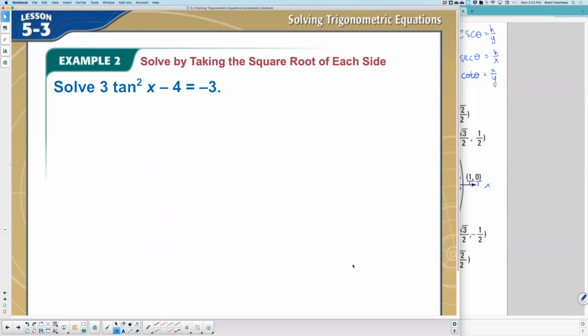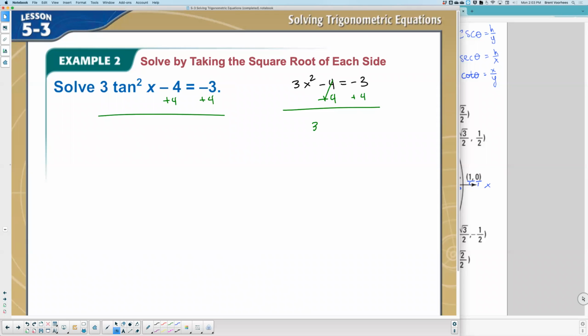All right, so now let's look at example 2. I'm just going to pick up difficulty of algebra as we go, but here I would still call this algebra 1. Looking at this problem, just pretend for a moment it said 3x squared minus 4 equaled -3. What would you do first if that were the case? We would add 4. We combine our like terms. And that's exactly what we're going to do here.